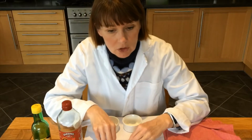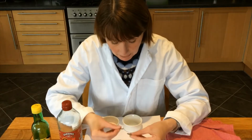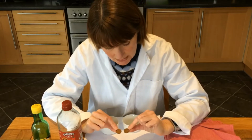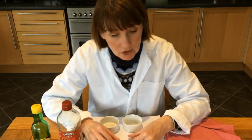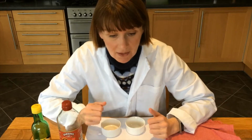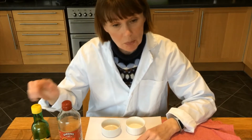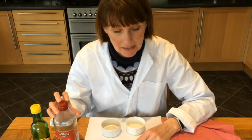Okay, so using our observational skills means we are going to look really carefully and make sure we look at the pennies before we start to see what sort of colour they are. They're quite dark and brown, okay? And we're also going to be making sure we do a fair test. So when we're doing a fair test, we're trying to answer a question. So our question is, which product, lemon juice or vinegar, is going to be the best for cleaning our pennies?